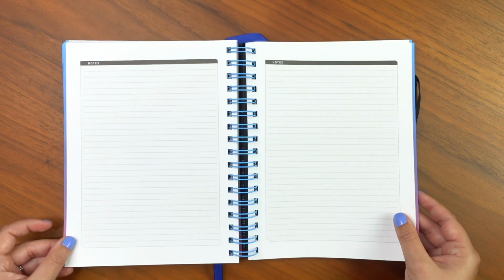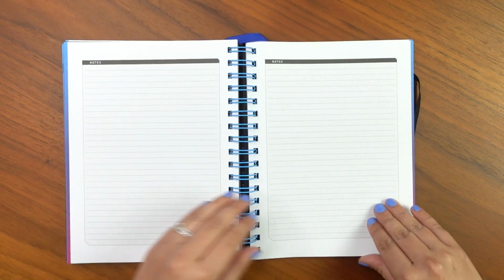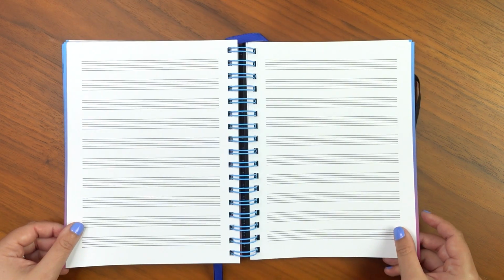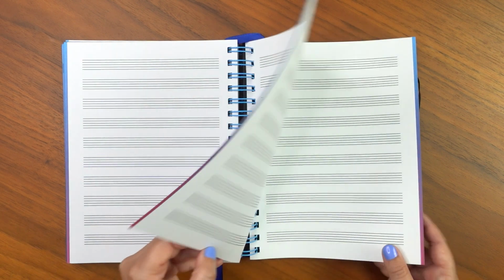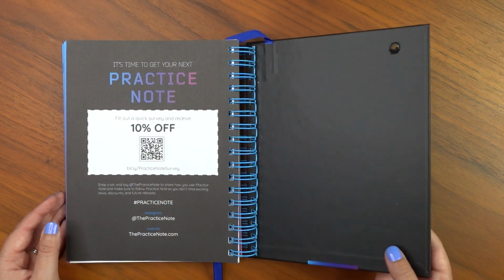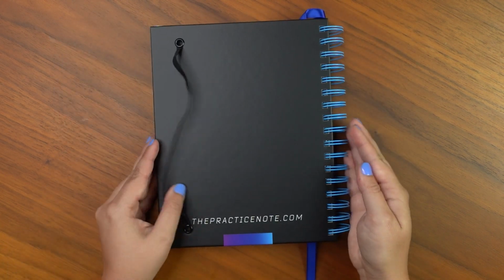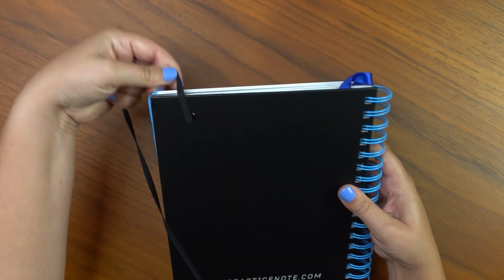Okay, and then we have some note paper that you can make notes throughout the year. And then we also have blank staff paper, if there is anything you want to note there. And then at the very back, we have a coupon for your next practice note. And that is the back of the book. Of course, with our elastic band, I'll show you how to put it on now.